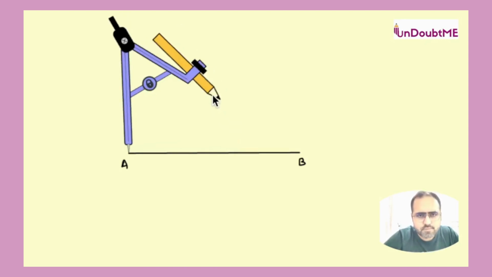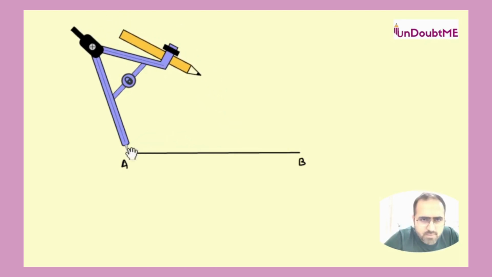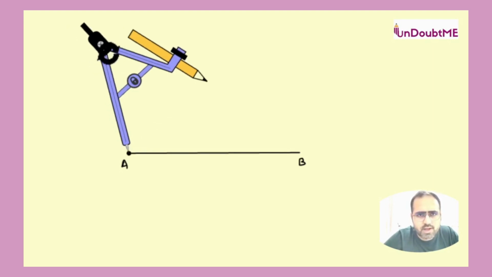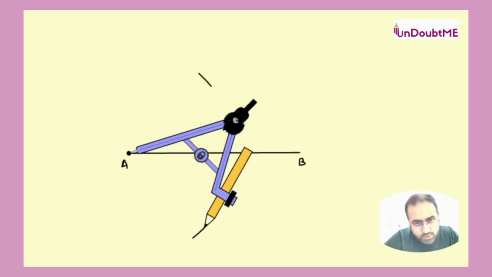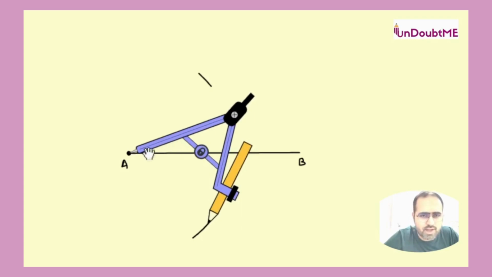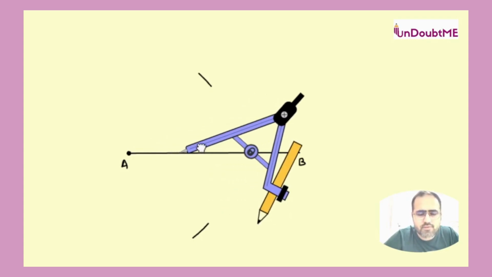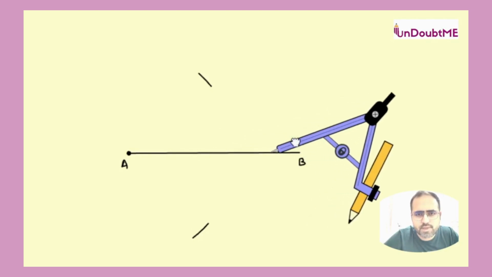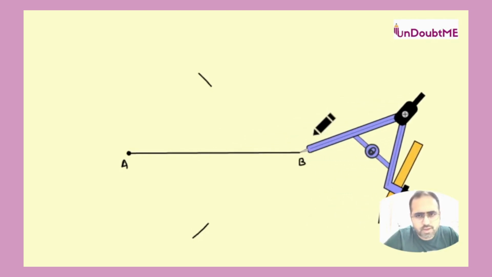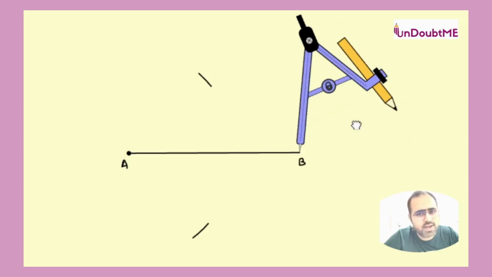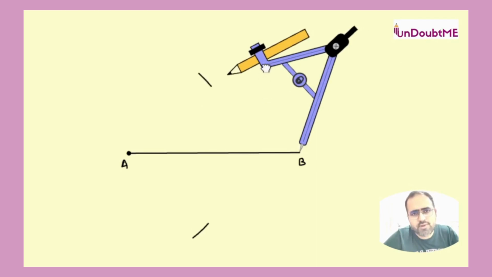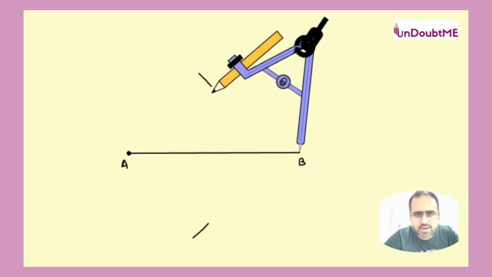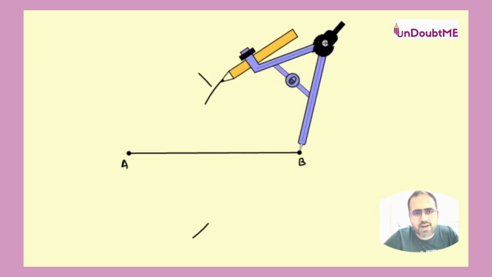And then we will cut an arc, keeping the compass on A. We will cut an arc above the line, and then the same arc I will cut below the line also. You have to make sure that these arcs are as small as they can be. After drawing these arcs, you will move the compass and place it on B. You can see that I'm not changing the radius. Whatever radius I have taken, we have to use the same radius, and then we will repeat the process from the other side, intersecting the previous arc.